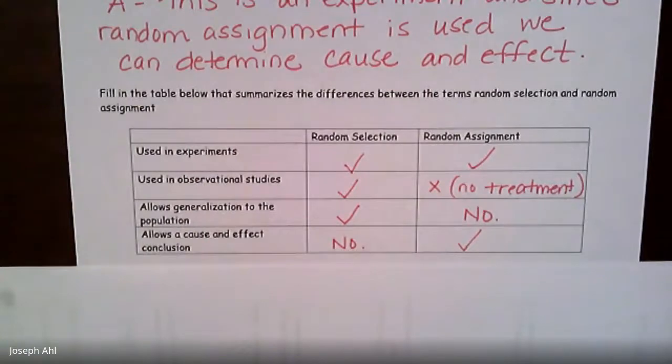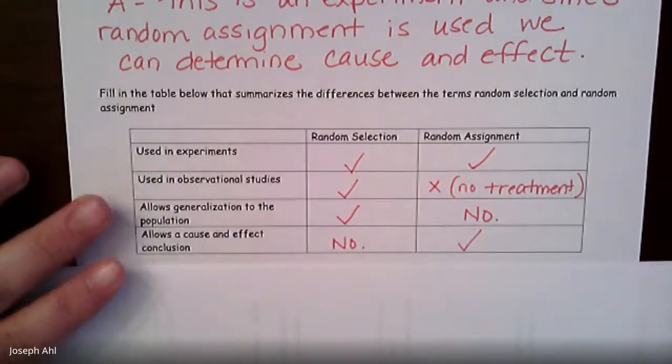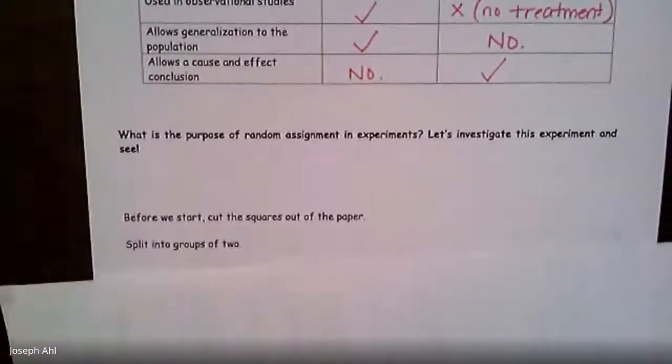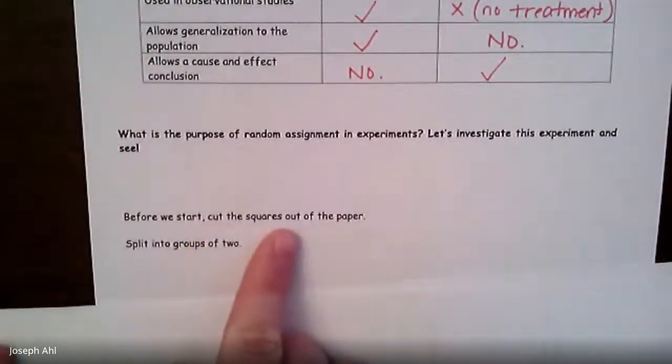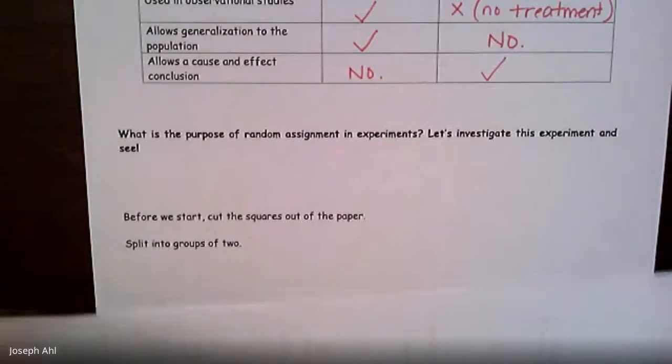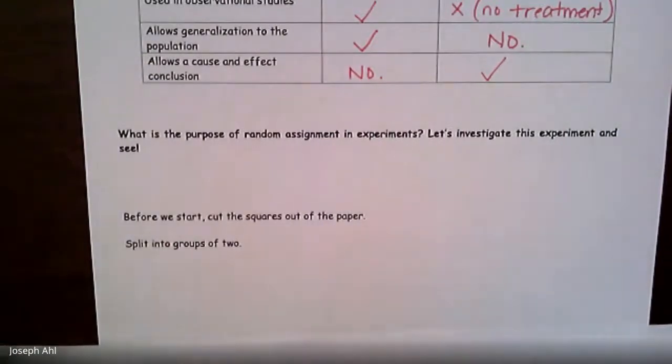The reason I said this was going to be such a short lesson today, guys, is because that is it. If we were in class, we would have done a little bit more, because there's a whole investigation where we were going to start by cutting out squares of paper, and you see that in the blank copies that are involved there. We were going to do a little bit of an experiment with random assignment and draw some conclusions based off of that. But I think you got what you need from looking at these two studies, and you now have the ability to go and try homework 11. If you have any questions about this quick lesson, let me know, but we're not going to proceed. We don't really have the means to go through and try this experiment together.